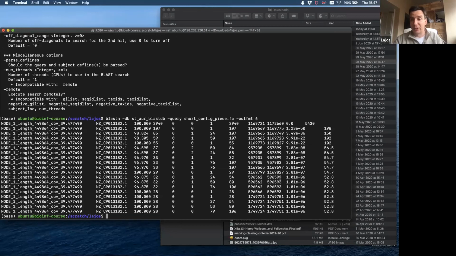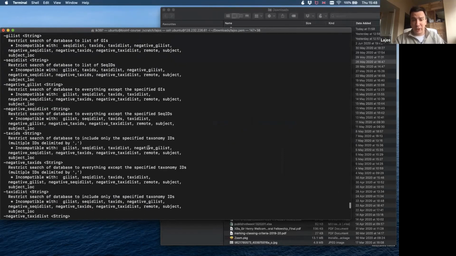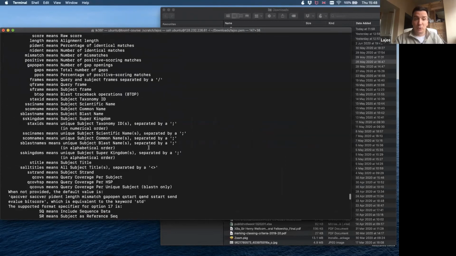And if you do this, then it's way easier to see what is happening here. So what we have here is the identifier of our query sequence. This is the identifier of the subject sequence, so where this sequence was found. And there are a bunch of other columns here. Unluckily, there is no header, so you don't know what they are. How can you find out what these columns are? You have to scroll up again and go to the output format section.